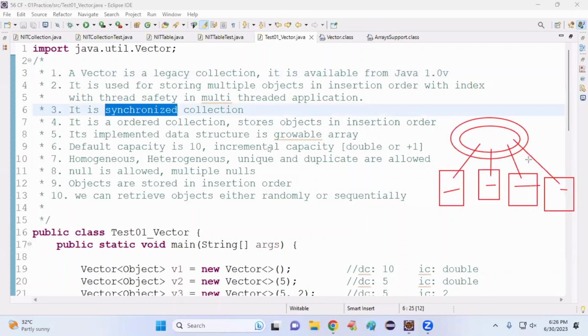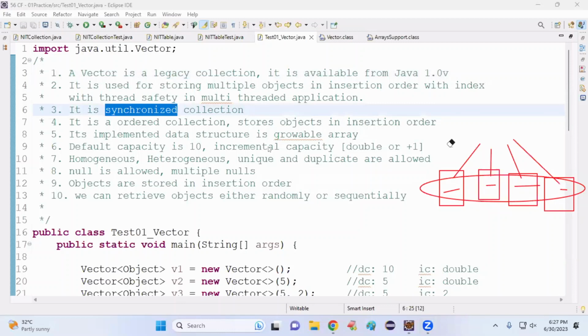But later on, they realized that because of the synchronization, performance issues are coming. Why? 99.99% of the time we don't access the collection from multiple threads at a time, because we don't create the collection at class level.